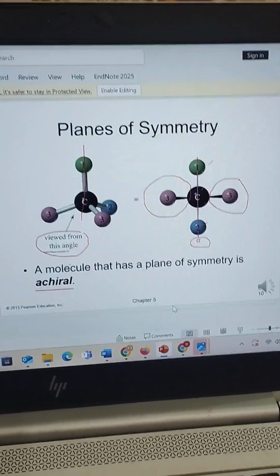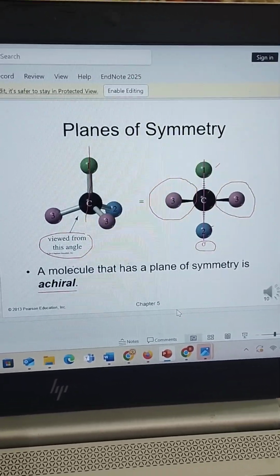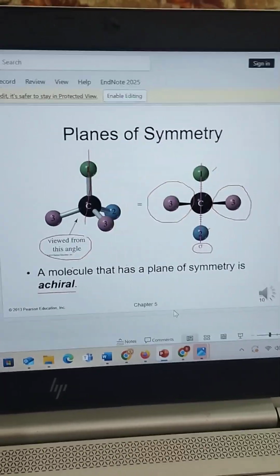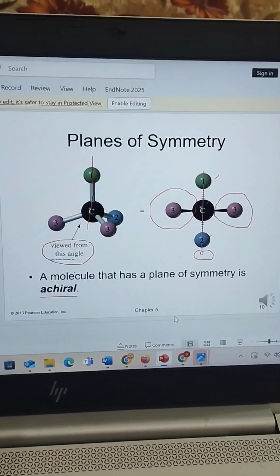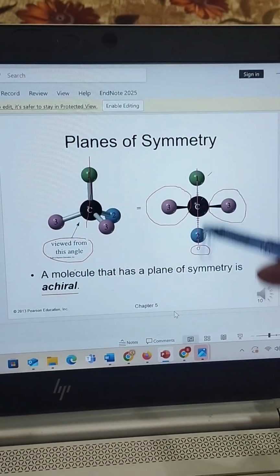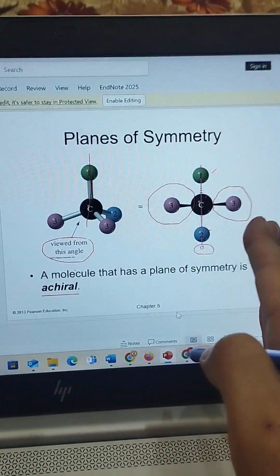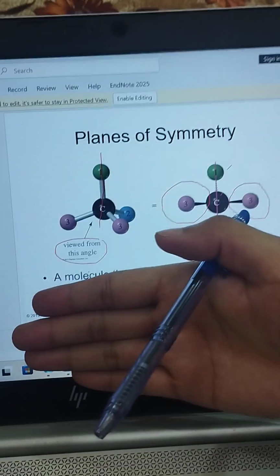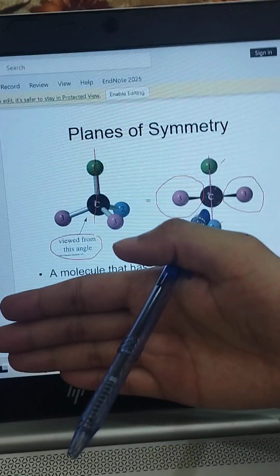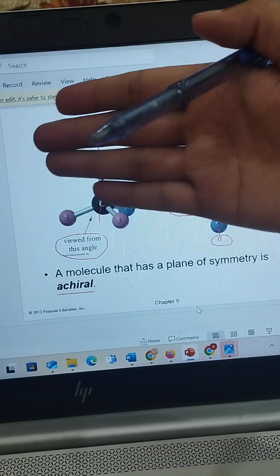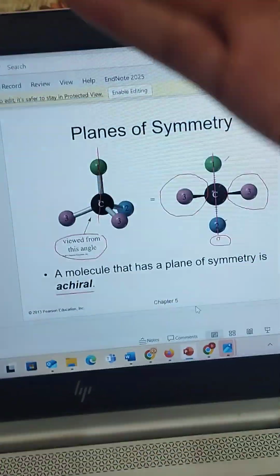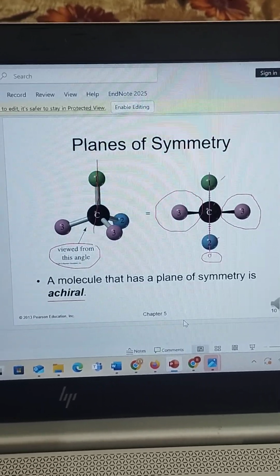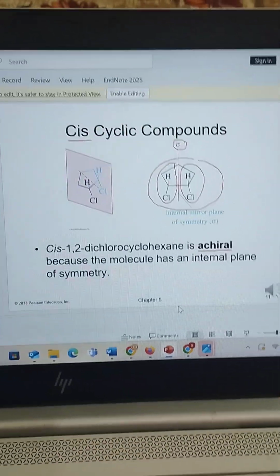And now the plane of symmetry. A plane of symmetry is another indication that the molecule is not chiral, because the plane is passing within the molecule. So a molecule that has a plane of symmetry is also achiral. Let's see, we will divide this molecule like this. These two sides would be the same. And if we cut the molecule in this direction, horizontally, then the back half and the front half would be the same as each other, there would be a plane of symmetry, and the molecule would be achiral.